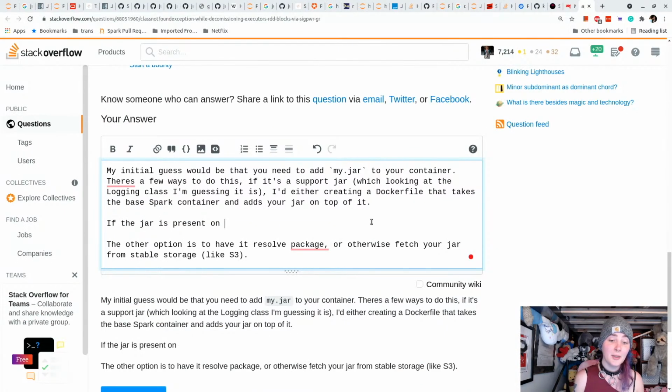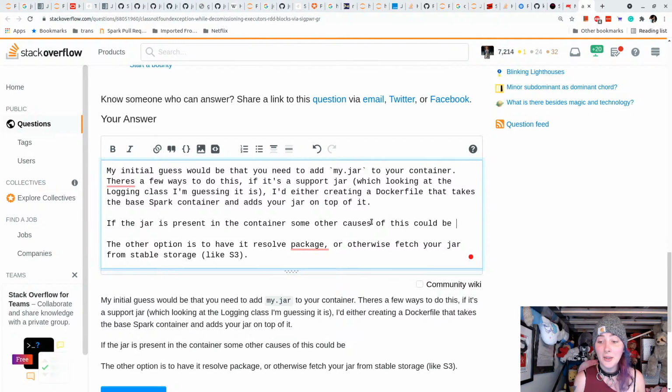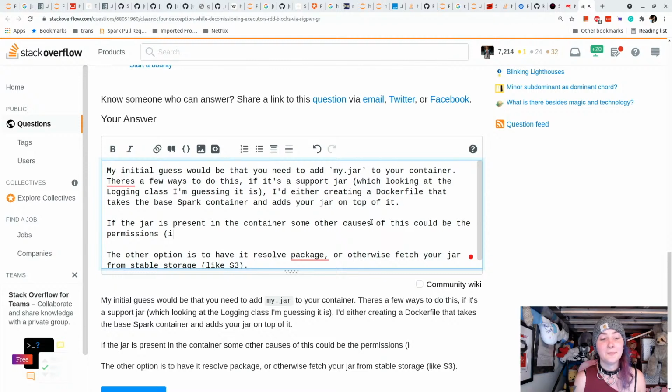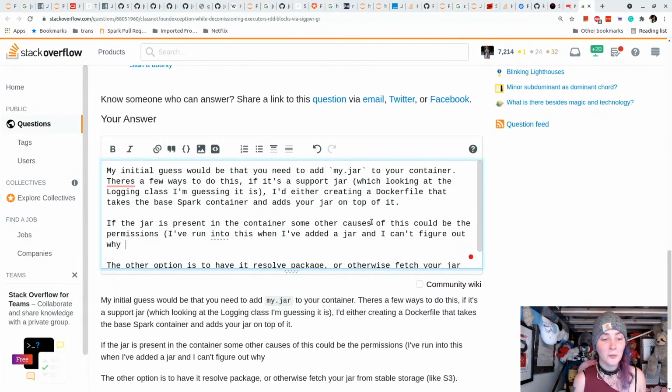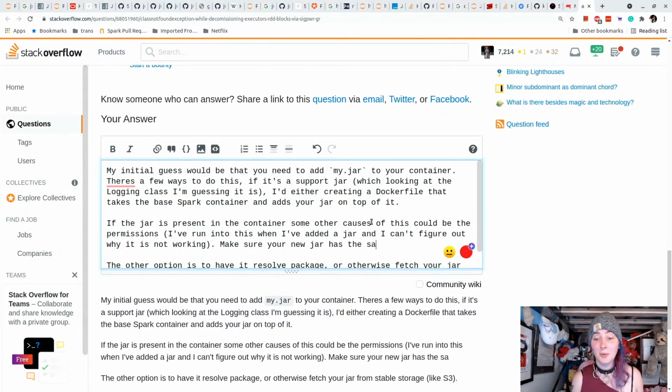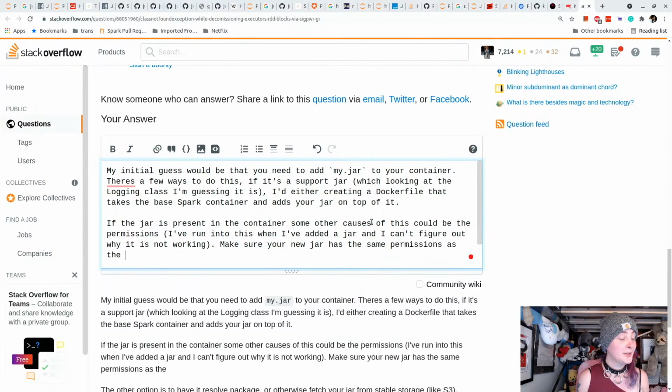If the jar is present in the container, some other causes of this could be the permissions. I've run into this when I've added a jar and I can't figure out why it isn't working. Make sure your new jar has the same permissions as the others.